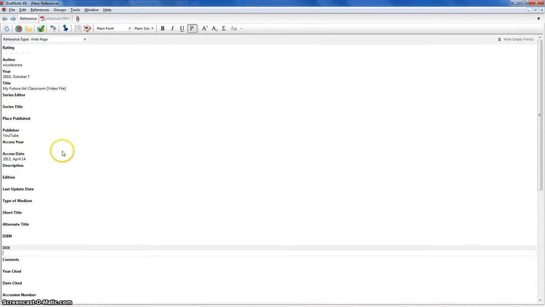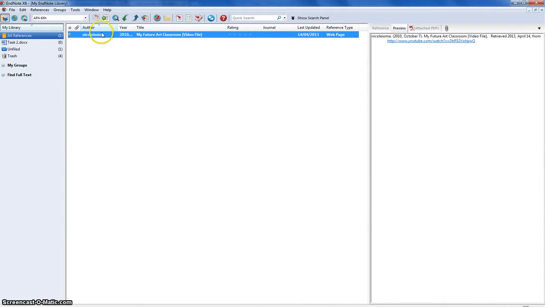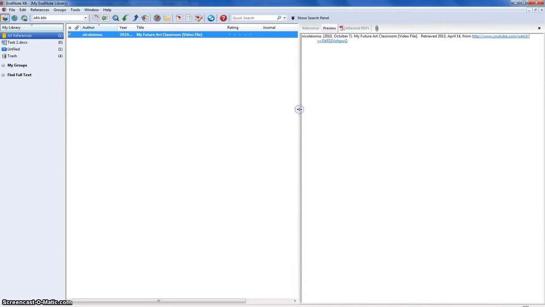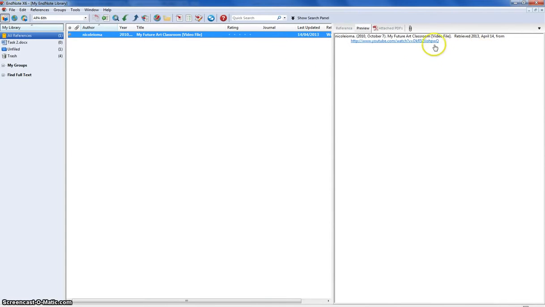So we have everything all set out now in EndNote. What we do now is we save it, File, Save, and we close it over here. Don't click on the big X button because that'll close the program. Click on the small one. And that is our reference added, as we can see here. On the right here, we can also see a preview of how it's going to look, to make sure we've added it all correctly, which we have.